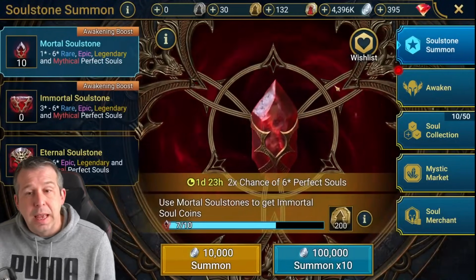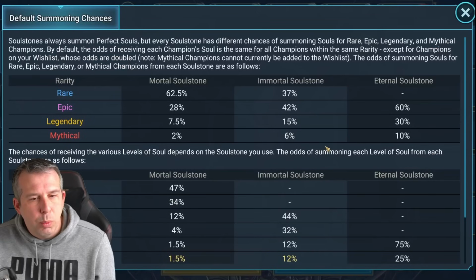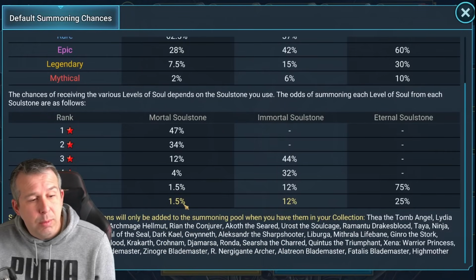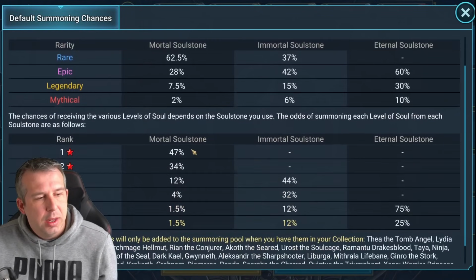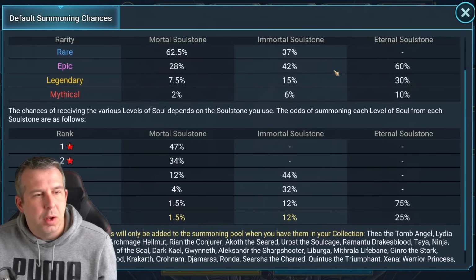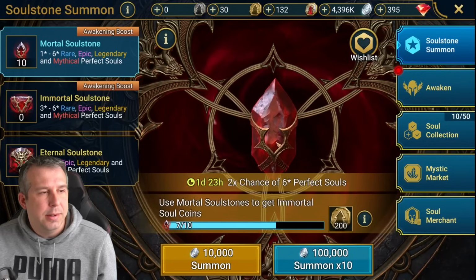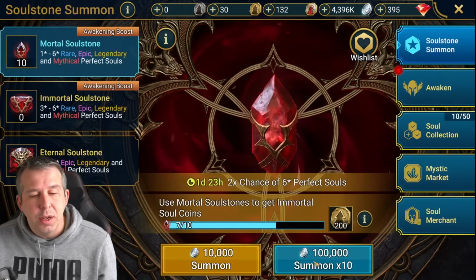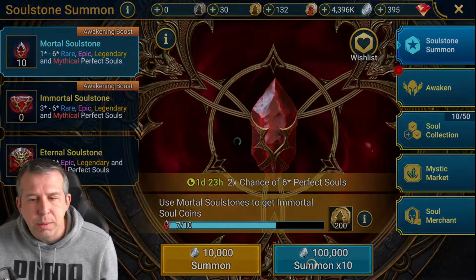These are good. So yeah, we've got an 8x chance now for your wishlist to pop up. And we've got the Awakening boost, where we now have a better chance only of getting 6-star souls. Nothing else has changed. I think they ripped it off at the bottom and added it to the top. And it's only for mortal and immortal, not eternal. So again, you might hold any eternal soul stones you've got for something different. Up to you.